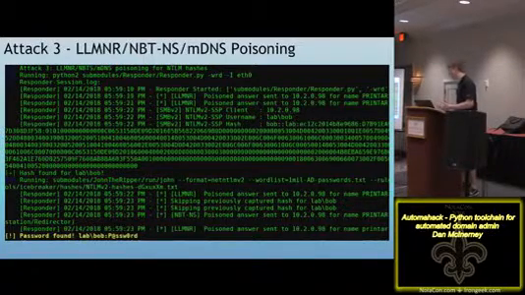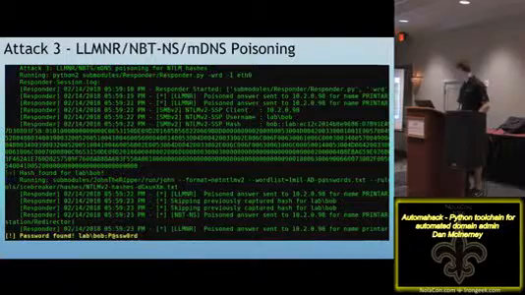You can also skip cracking if you don't want your resources to be used on that. You just use the -S flag to skip any of these attacks. So you can just use the SCF attack if you wanted to, or just the NTLM relay. But it'll try and crack it, and you'll notice here it's using John the Ripper, and it found the password, which was, of course, P@SSW0RD, one of the most common ones.